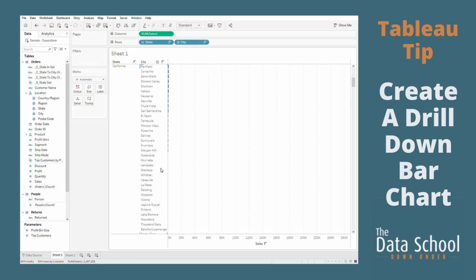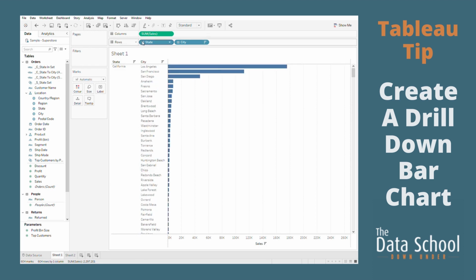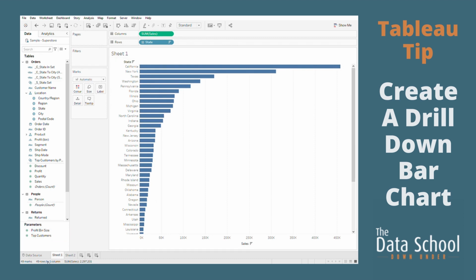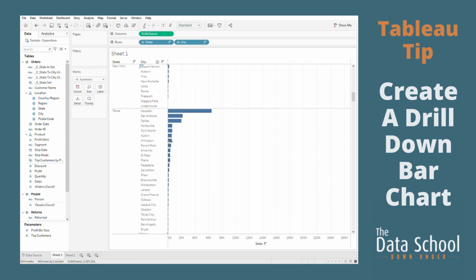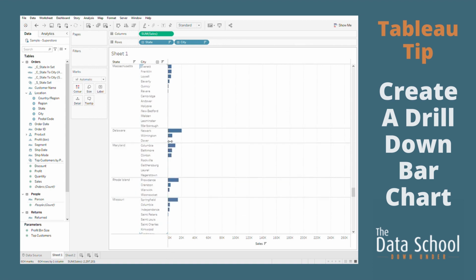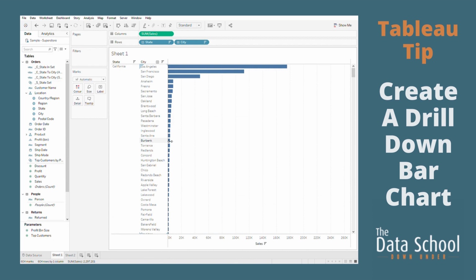That's really helpful, but the drawback is that we go from 49 rows of data to 604 rows when we expand that selection. It makes the chart more difficult to use, and if you're creating a dashboard where you're short on space, this isn't an ideal way to present your data.